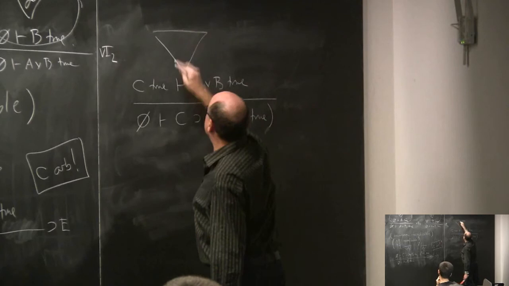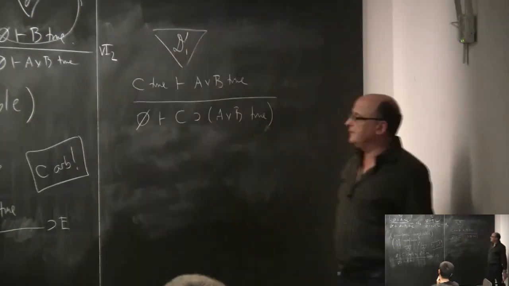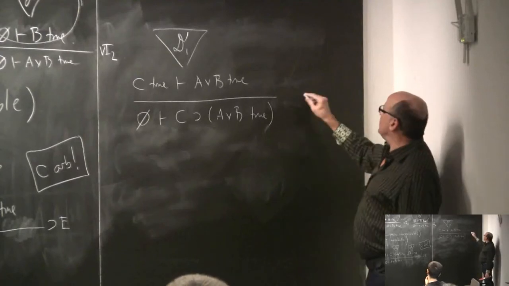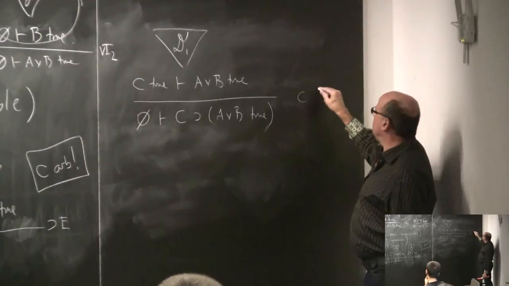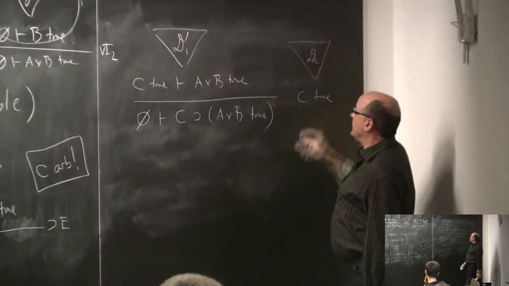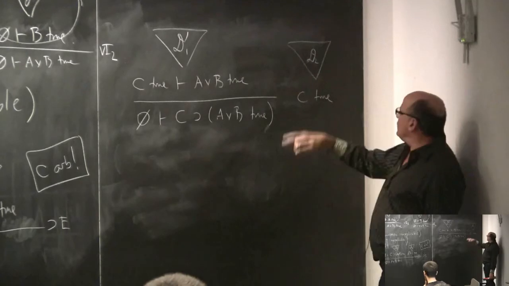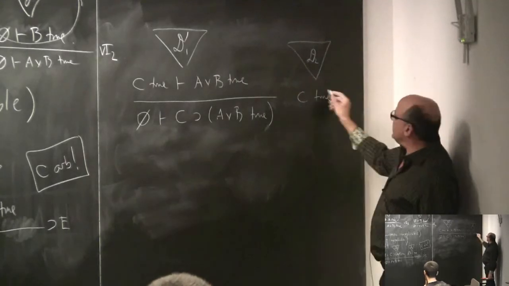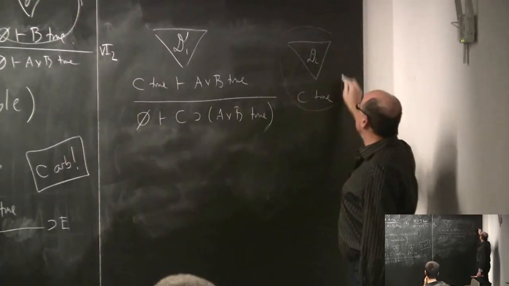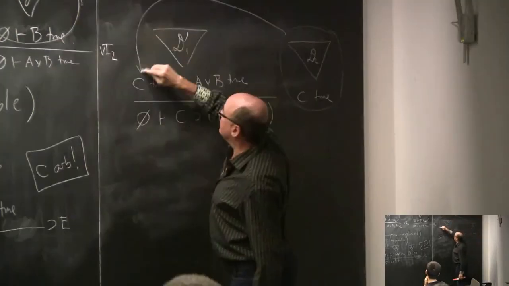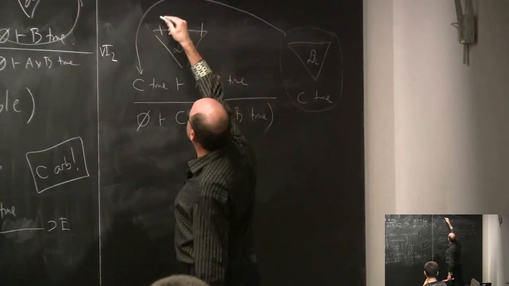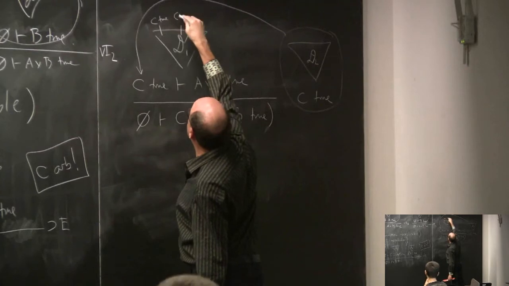somehow. So let's call that D1 prime. It must be the case, you would say. And then over here you've got D2, which gives me that C is true. And then you say, the way I'm going to deal with this is I'm going to inline the lemma. I'm going to say this whole thing can be plugged in for this assumption. So this assumption appears here at the leaves.